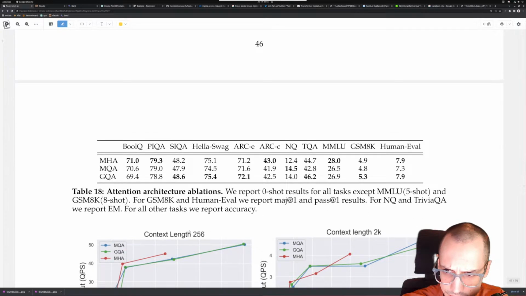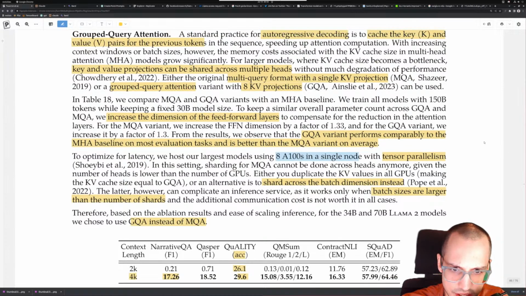guess. And then here you have the actual ablation for MHA versus MQA versus GQA. These numbers are pretty close, though. There's honestly not much of a difference here. 47 versus 48, 14 versus 14. Yeah, slight edge here to GQA and MHA, but I think that ultimately, because the difference isn't huge, they're probably just better off picking the variant of this attention mechanism that allows them to do inference as efficiently as possible.